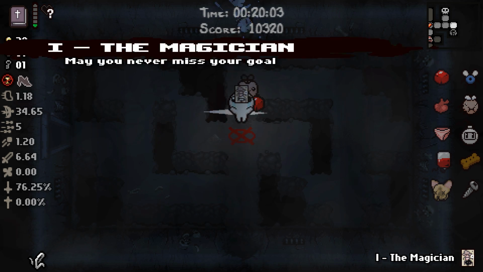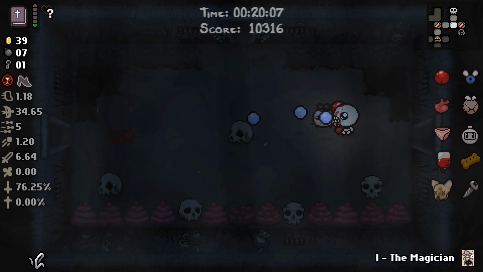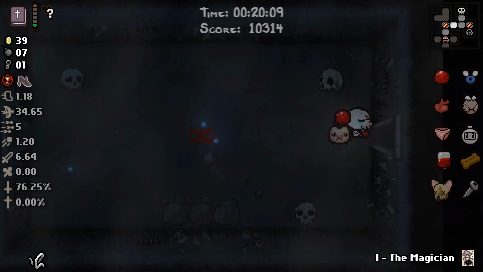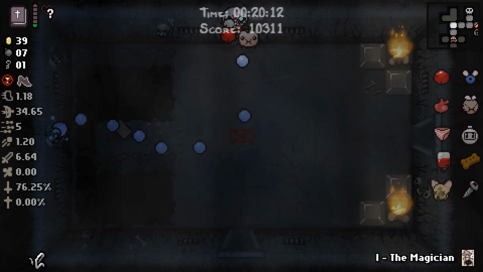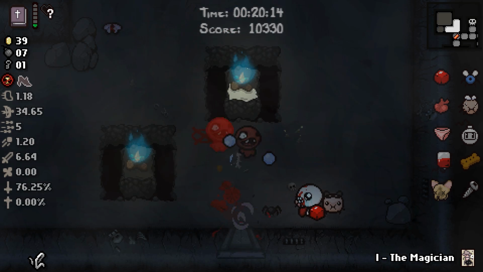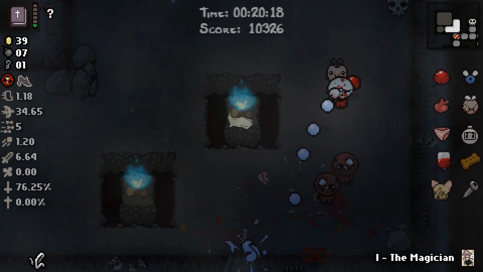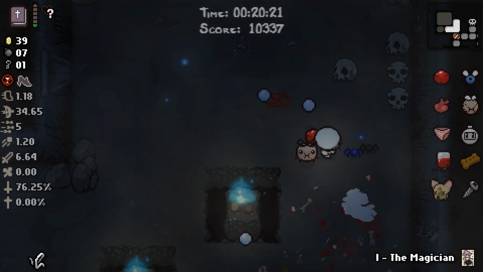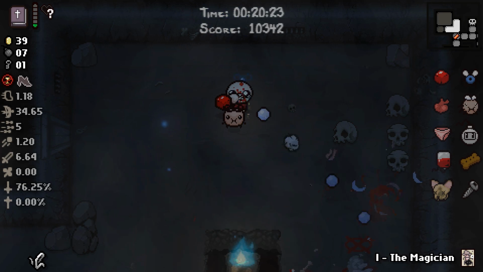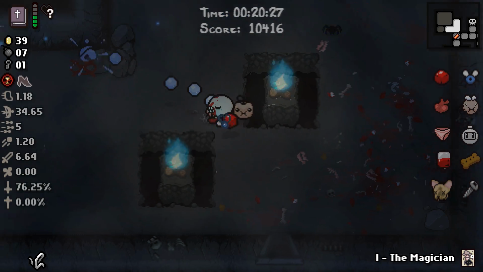Three black hearts. So I think we take the magician. I do want to find my item room before we fight Mom's Foot. Although I think we could probably beat Mom's Foot with what we've got right now. Hard to say, but Big Fan alone could probably do it. Well, we also have Cube of Meat as well, which is also a damage dealer if you use your orbitals offensively, and a Spirit Heart as well.